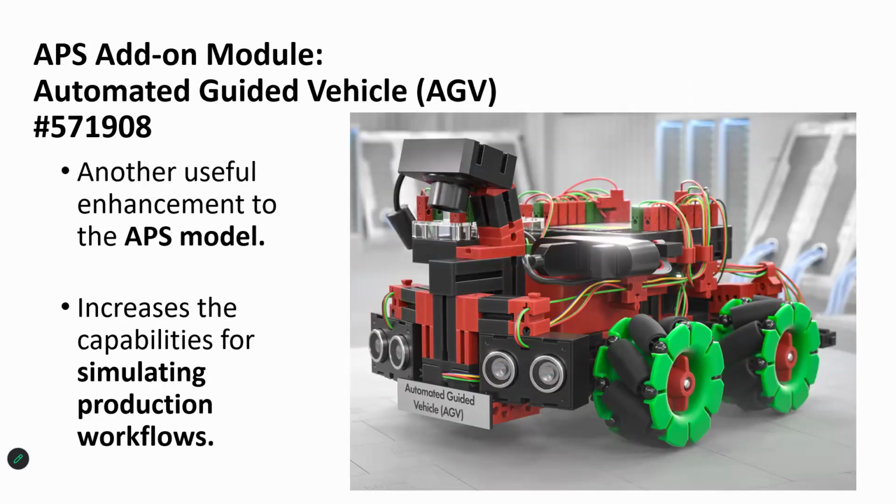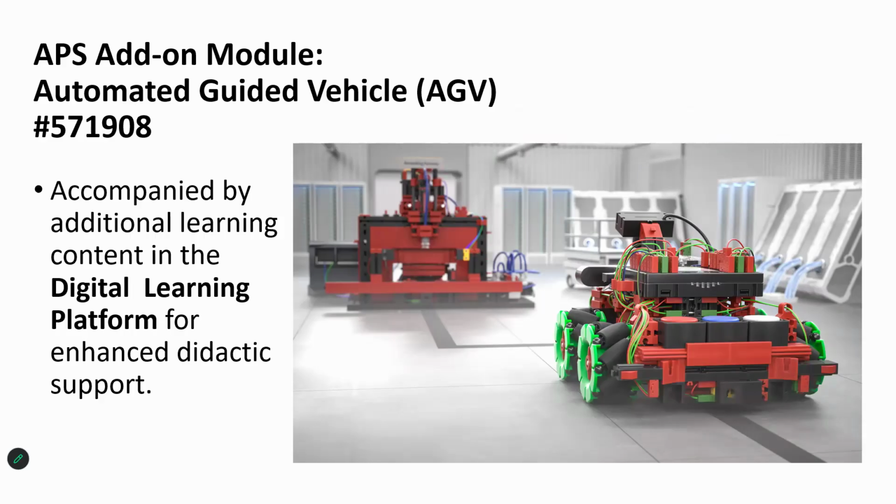The second module, which is available for purchase, is an additional AGV, an additional automated guided vehicle, which can also be added to your model. Now, like the annealing furnace, the add-on automated guided vehicle will also unlock further learning content in the digital learning platform. And again, both theory modules and additional tasks in the Agile Manufacturing Learning module are made available. And these will focus on agile intralogistics, as well as the parallelization and prioritization of the production workflow.